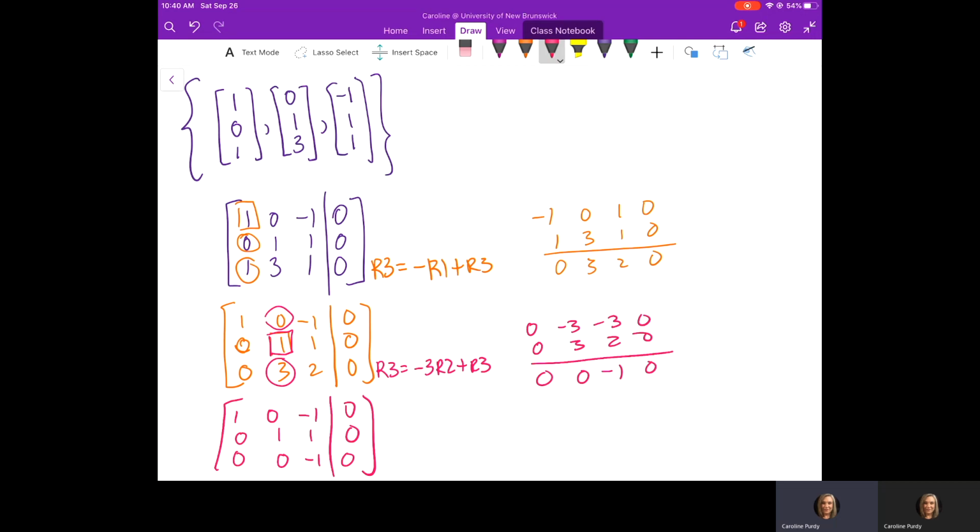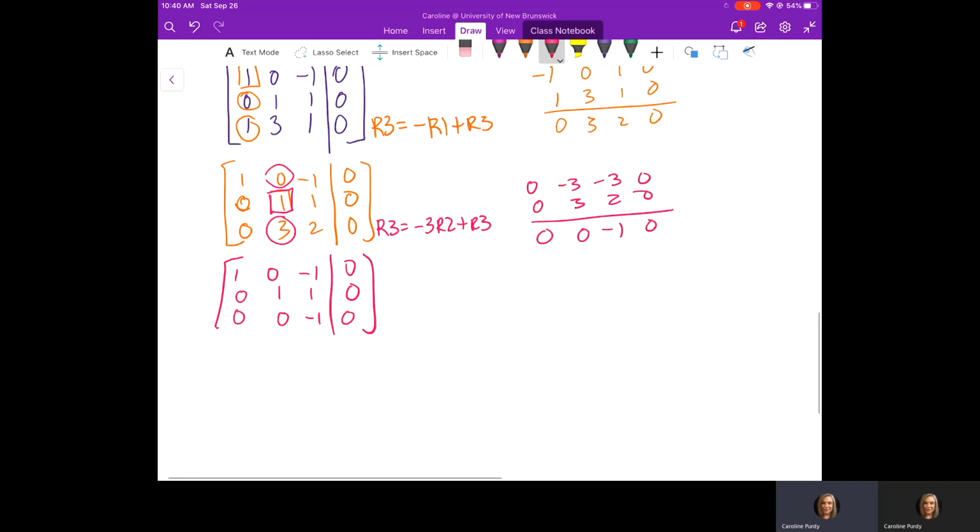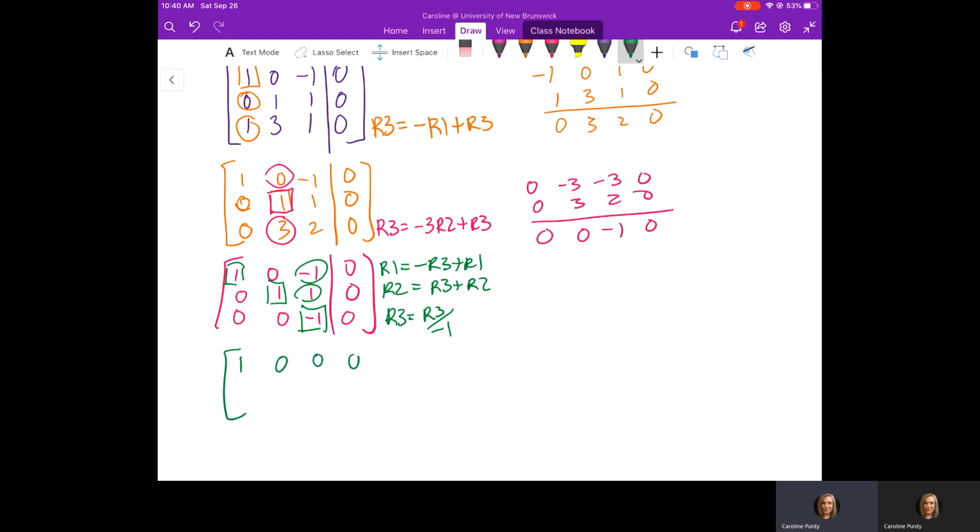and I can see right now that it's going to work because, just like the last one, I could tell that it wasn't going to work, but this one I can tell it will work because we've got a lead 1 here, we've got a lead 1 here, and now we are going to have a lead 1 here. Just if I divide by -1. I could also make these into zeros if I wanted to, but it's not necessary, because I already know that there are no free variables.